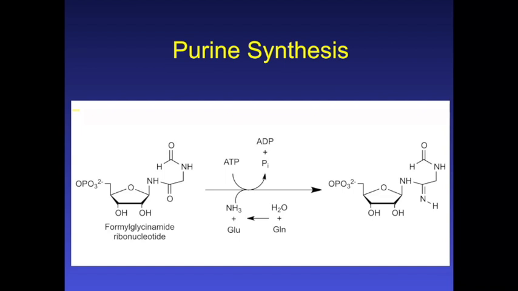I told you that I react glutamine and water, and I get glutamate and an amine coming off. That was that first reaction. This is a little complex in its reaction. Here is the reactive species right here, but I also have ATP right there. It's going to create a really kind of strange intermediate, NH3.